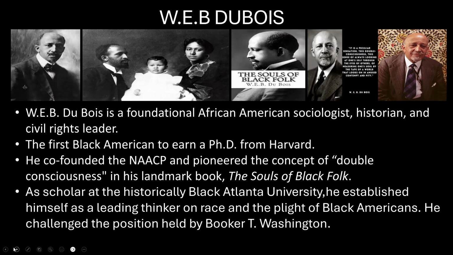W.E.B. Du Bois. W.E.B. Du Bois is a foundational American sociologist, historian, and civil rights leader. The first Black American to earn a PhD from Harvard, he co-founded the NAACP and pioneered the concept of double consciousness in his landmark book, The Souls of Black Folk. As a scholar at historically Black Atlanta University, he established himself as a leading thinker on race and the plight of Black Americans. He challenged the position held by Booker T. Washington.